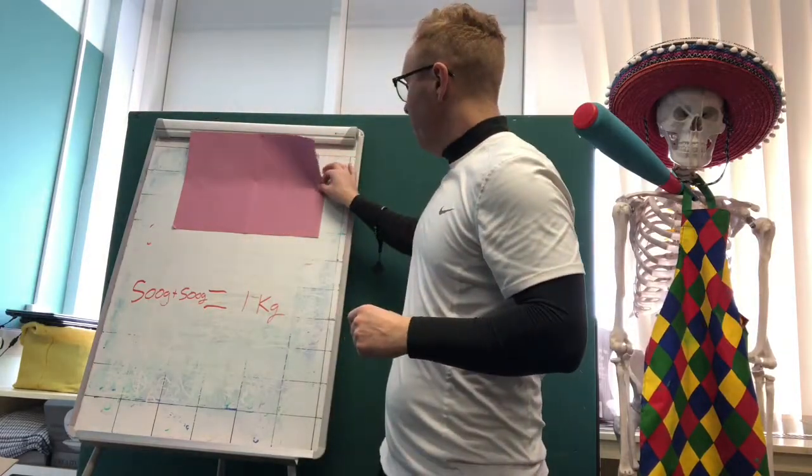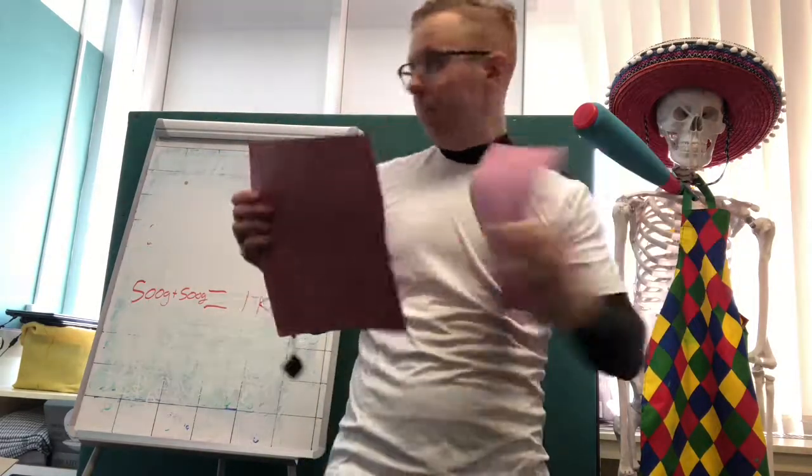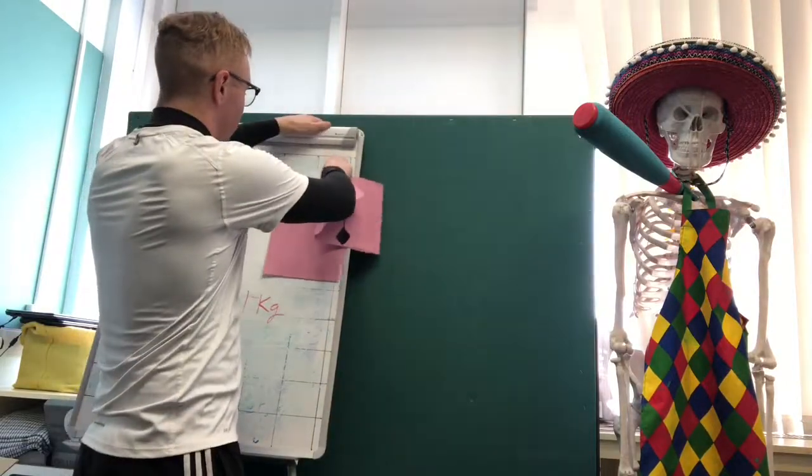Now I'm going to take this bit of paper here, and I'm going to do the same again. I'm going to take it, and as well as I can, I've torn that in half. I've got 2 halves, okay? Now, I'm going to put one of these back up. Let's put this one back up. So there is my half.